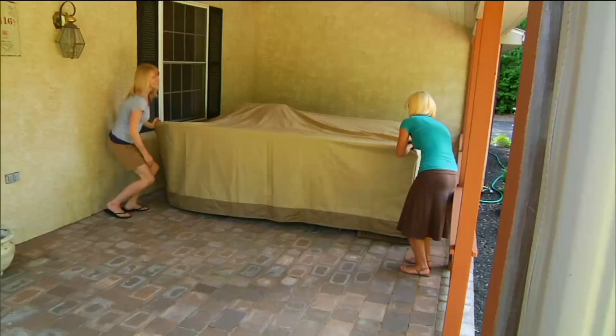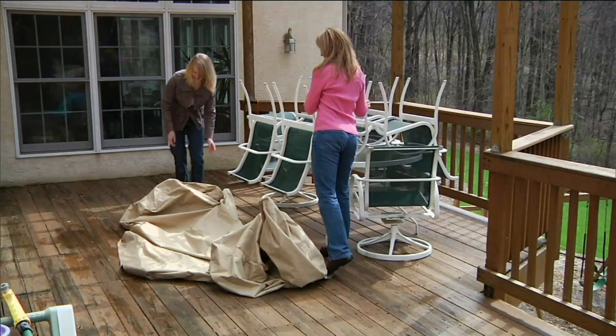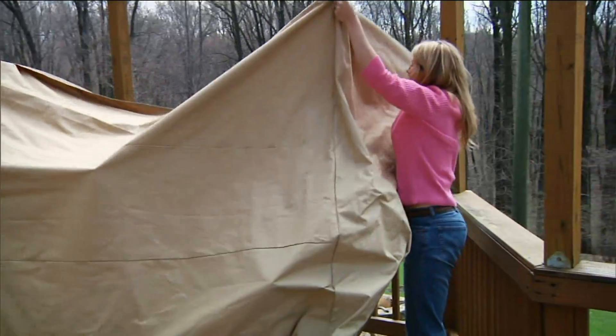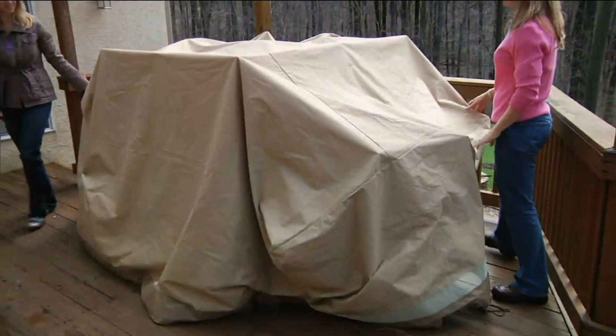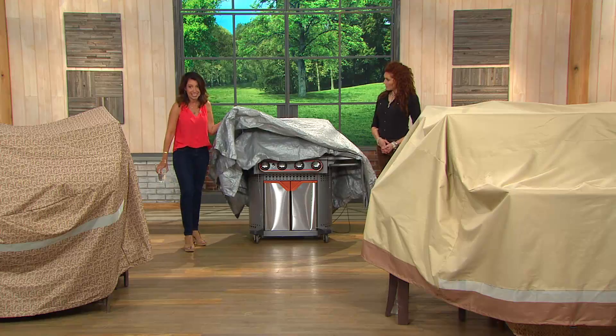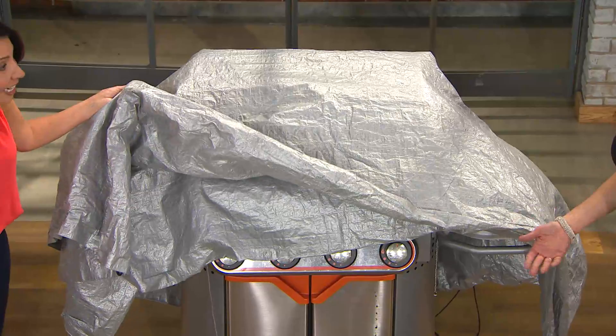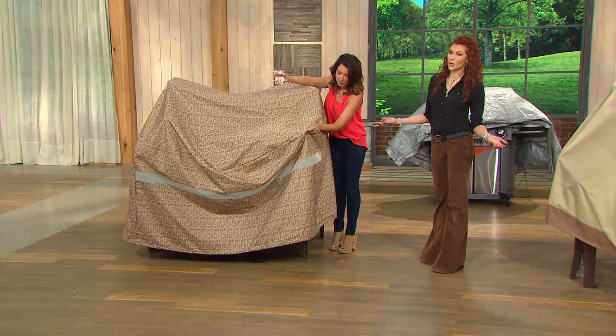When you start to think of regaining your space — why would you put all this in the garage and then have to clean snow off of a car? This is a way to make it durable and long-lasting and protect those investments. Patio furniture is expensive. Grills are expensive. Smokers are expensive. We don't cover items until I started using the Patio Armor, and over the seasons you get mud and leaves — it's a huge cleanup and an eyesore. Compare that to a basic tarp: it's not a long-term solution — you wind up rebuying tarps or buying bungee cords to keep it on. This one has a drawstring around the bottom so you can shower-cap it in and customize it to whatever you're putting under there that season.